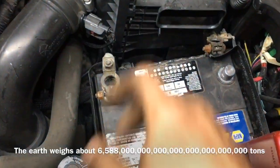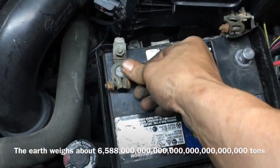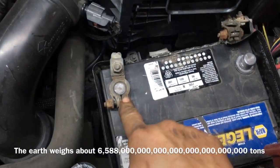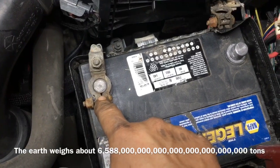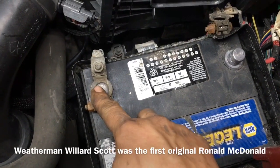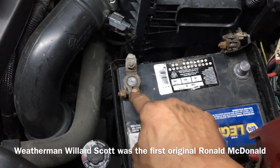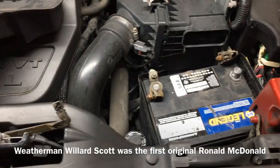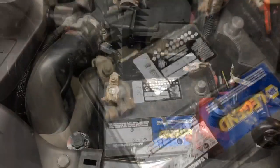Okay, so I'm quite certain that these aren't going to tighten up on these battery posts. So I'm going to show you a little auto hack right here. We are going to stick a screw in between there, and then that will go into the lead here on the post and separate that, and that'll lock that in there, and it'll make a nice tight connection.